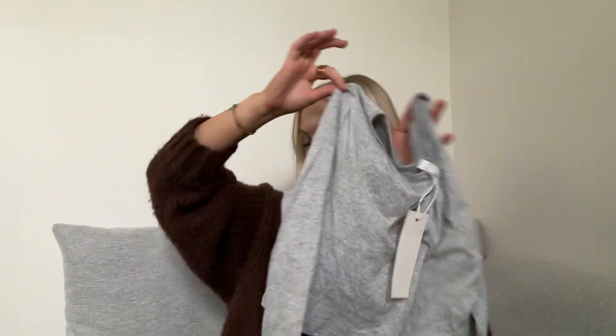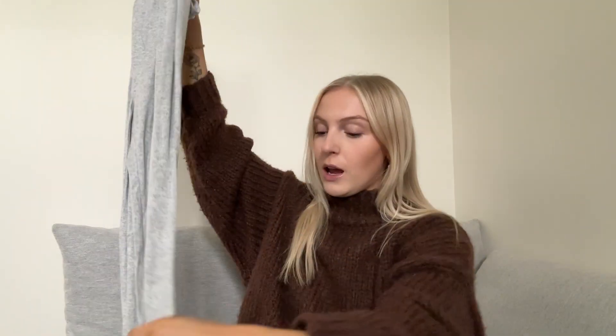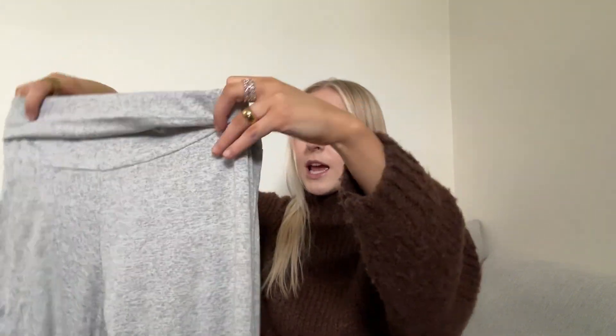Then we have this matching set which I'm so excited about. I work a hybrid job so I'm always looking for comfy loungewear sets when I work from home. It's a light gray long sleeve, bit cropped t-shirt, and then yoga pants bottoms that you fold over — very cute light gray, sort of a flare. The material feels pretty nice. It might be a bit see-through since it's from Temu, so not the highest quality in the world, but for the price pretty good.